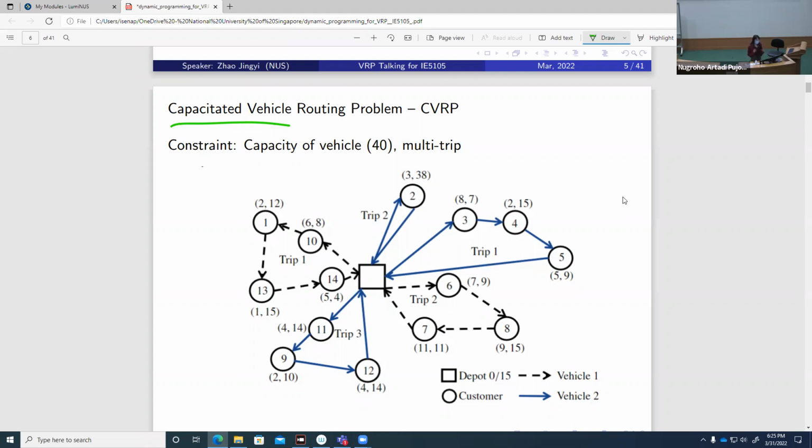It means you cannot put a lot of things on it, so it can only hold a limited cargo. This problem is always combined with the multi-trip or multi-vehicle problem, because we cannot serve all the customers in one route because of the capacity of the vehicle.